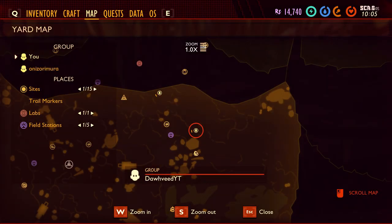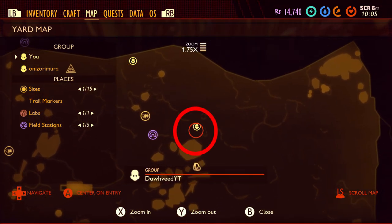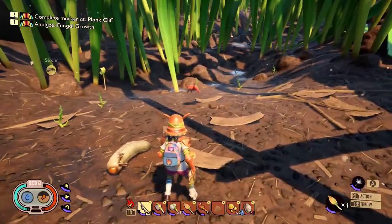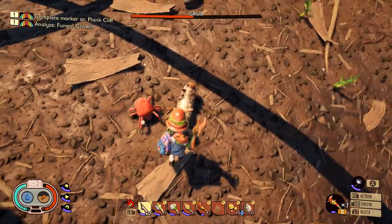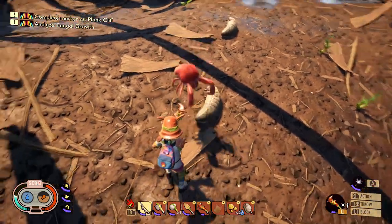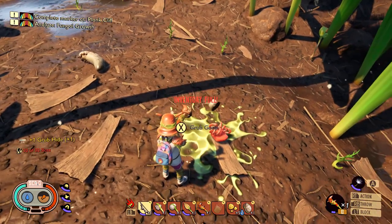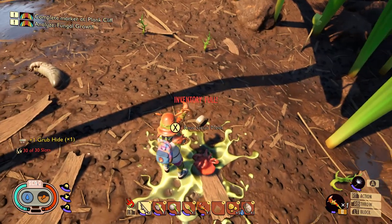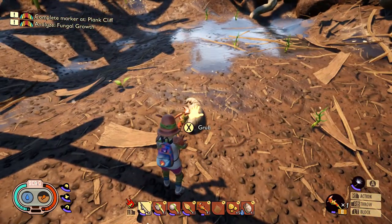Once you have your shovel ready, run around the backyard until you see some shifting pieces of dirt running around. I use this spot to farm grubs and it has worked out for me so far. It's just on the east side of this rock formation on your map. So once you find the shifting dirt, follow it, then hit where it's moving with your shovel once and you will unearth a grub. The grubs have very little health and can be taken down pretty easily. Upon killing the grub, you'll find multiple crafting items from it: grub goop, raw grub meat for food, and the grub hides that we are looking for.